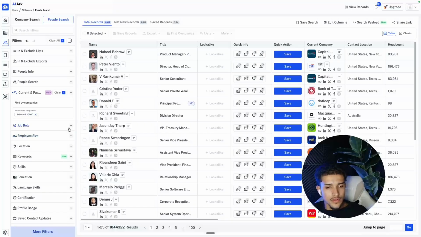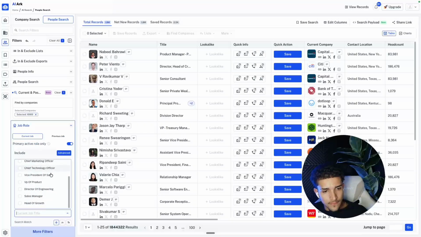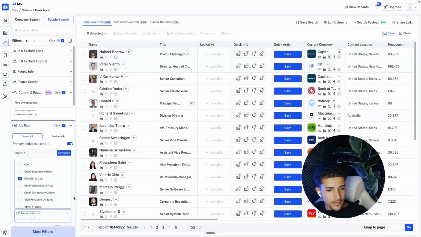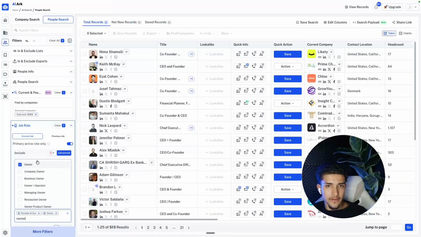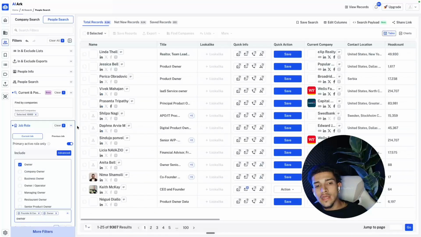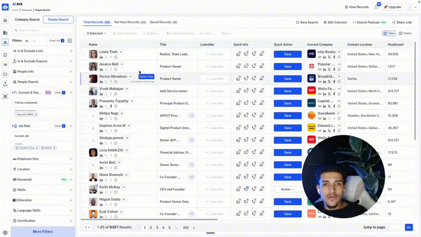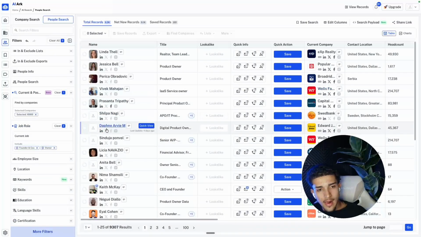I would then go over to job role, and then I would filter for, obviously, founder, CEO, owner, our decision makers. So we can go ahead and narrow this down. And now you're going to be able to reach out to businesses, and then of course you'll mess with the employee side, so you're not reaching out to Wells Fargo. You obviously shorten that and just put in your filters here, but now you're going to be reaching out to companies that are similar to the companies that you're actually working with.